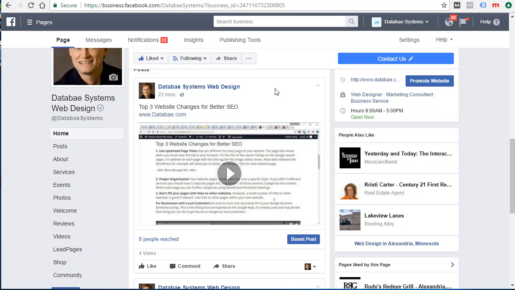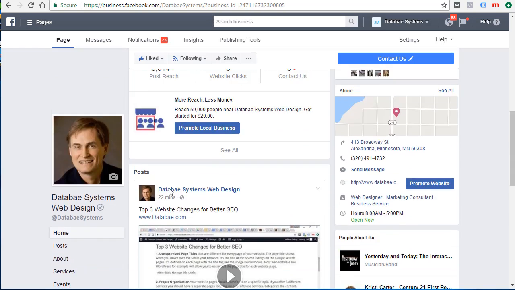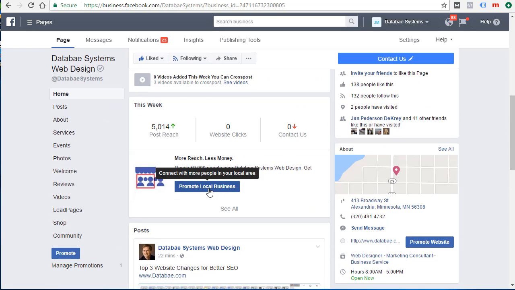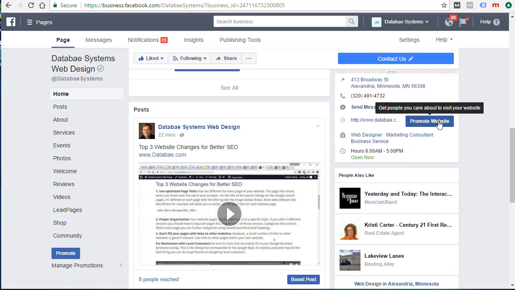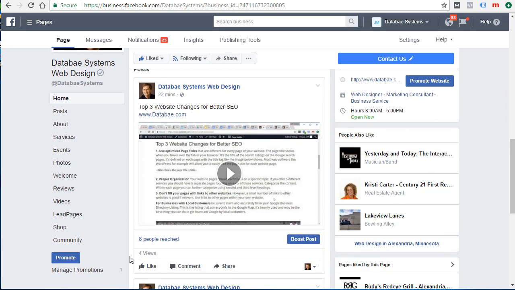Now when you create an ad or when you create a post, you will see the boost post button there if you have your ads account set up, and basically all that is filling in a couple things about your business and providing a credit card. But you will see these blue buttons everywhere: promote website, boost post, promote, I think on the top here, promote local business. So promote website, you've got all these different blue buttons, and clicking any of those will bring you through step-by-step creating an ad.